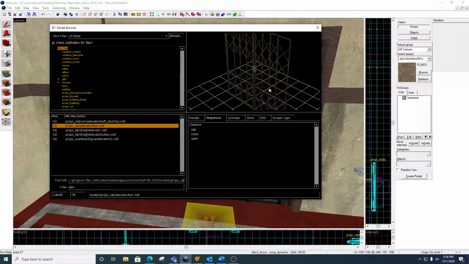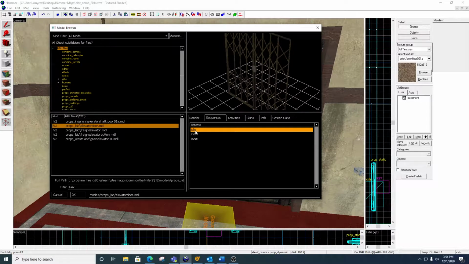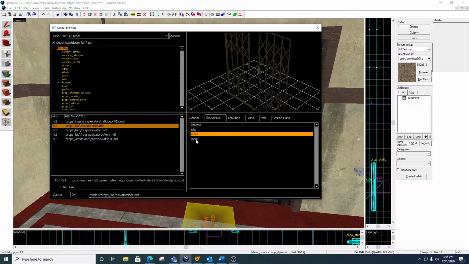This is a dynamic model, so it has 3 different sequences. It's got idle, which is doing nothing. It's got close, and it's got open. So that's how I knew the name of the animation that I wanted to call.